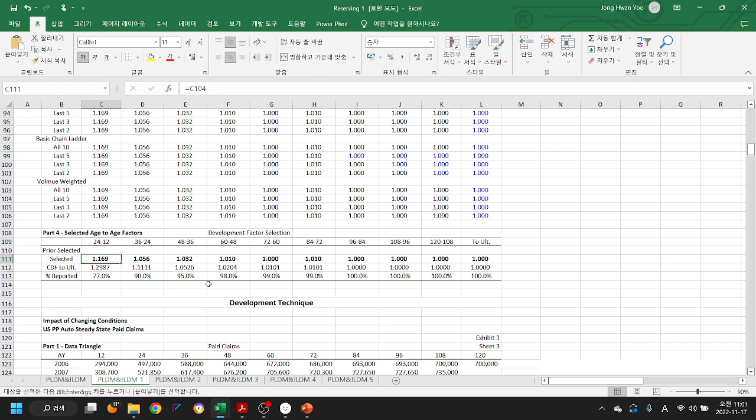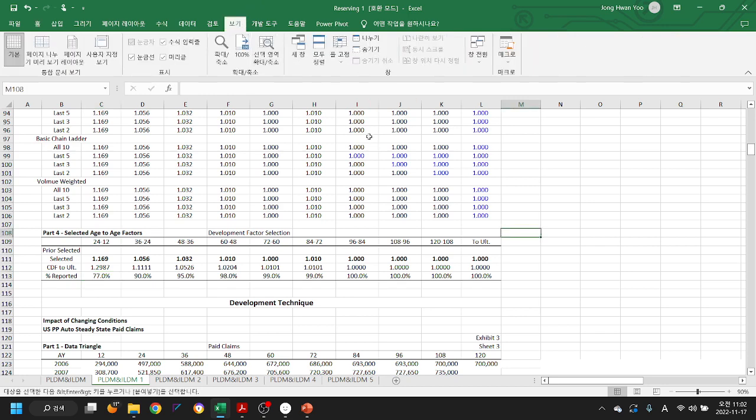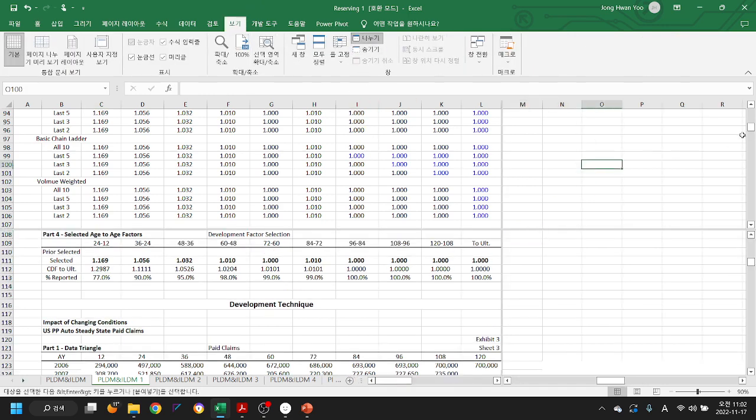Based on that, I have this cumulative development factor, and if I take the reciprocal of this, it is the reported ratio, and that is the same as what I assumed, right?